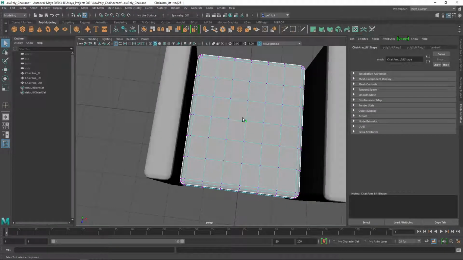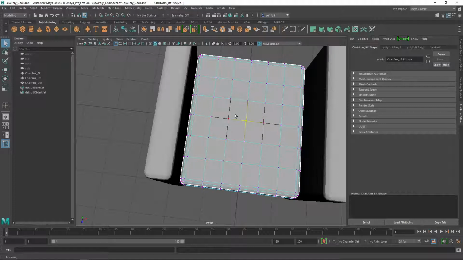So by selecting this center one and then hitting B on your keyboard, what B does is turn on soft select. Hitting B turns this soft select tool on or off. You can see here that yellow is the highest point of influence, and then it tapers off to these different red colors.